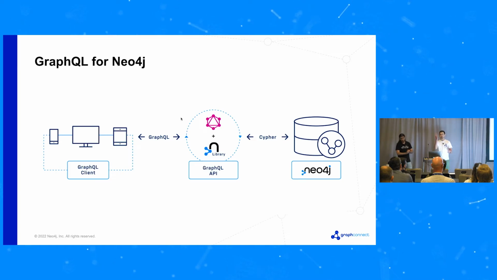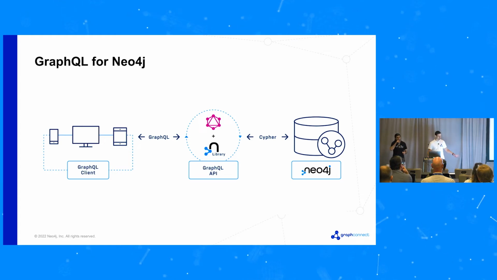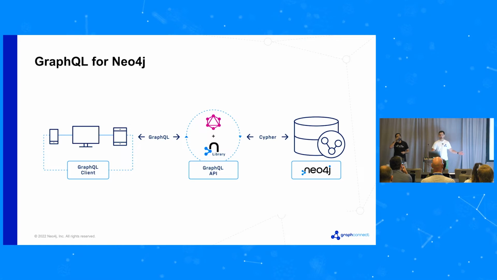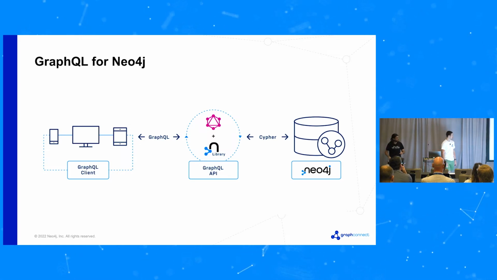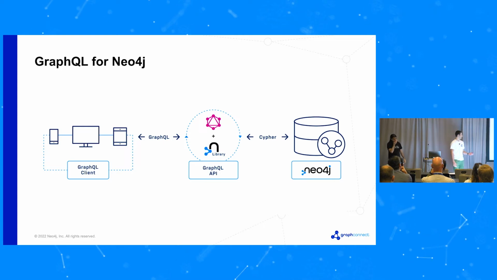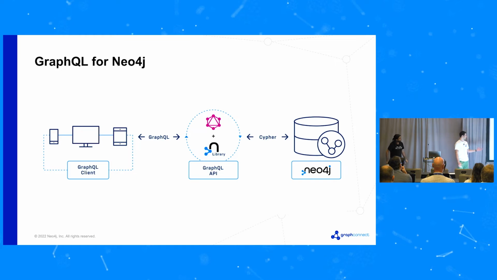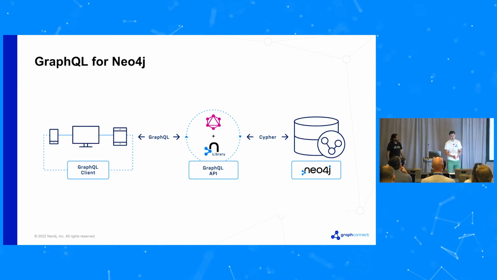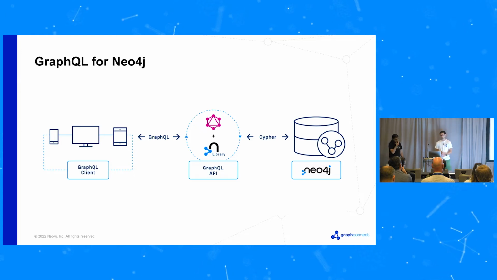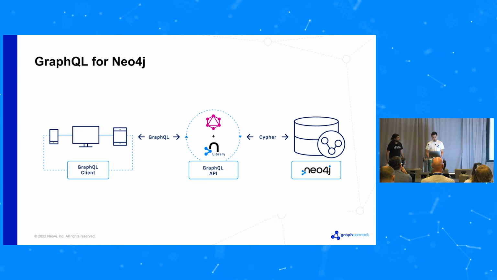Michael's already talked about this a bit today in the keynote, so once again I'll breeze through it. We have the GraphQL library, which is a core product coming out of the GraphQL team at Neo4j. This is a library that sits between a GraphQL client and a Neo4j database. It's essentially doing the moderately tricky job of translating GraphQL into Cypher to open up different options for querying a Neo4j database without having to worry about Cypher or specific graph database technologies.